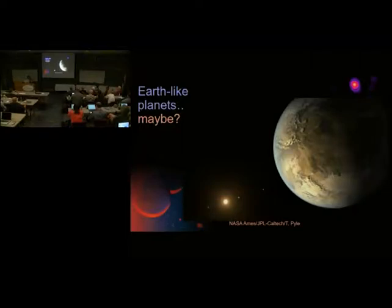So it's interesting. When Kepler launched in 2009, people weren't really thinking about M dwarfs. The whole point of Kepler was to do stars like the sun. So the fact that the most interesting Earth-like planets we found are around M dwarfs really was a real right turn for everyone on the project to be like, wait, we have to really think about this carefully. So M dwarfs have really become the star du jour for exoplanets, which is exciting.